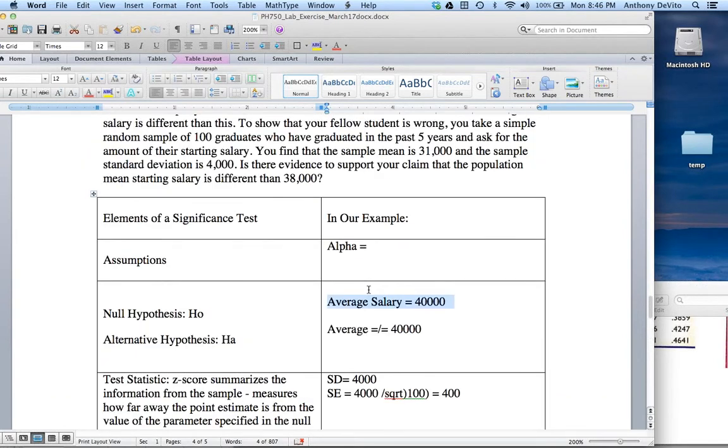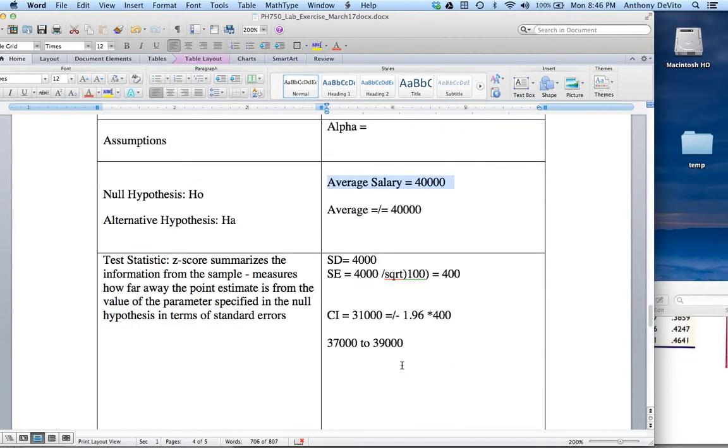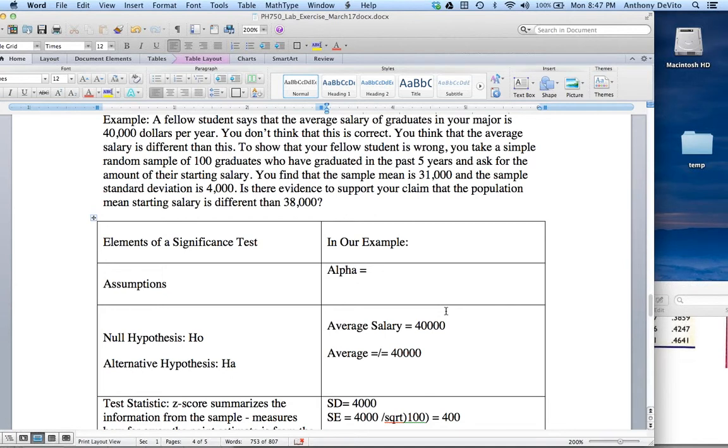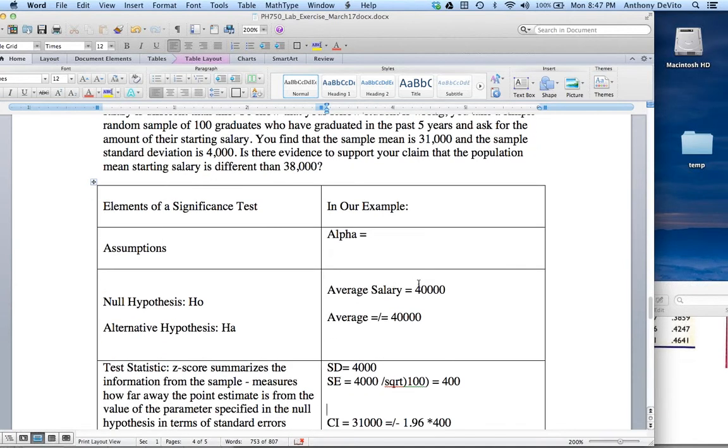It'd be very small. Okay, so the last point I want to make about this is that in some cases you may not be able to reject the null hypothesis. You may go through all of this, and the value of that other group is within the confidence interval of the sample that you have, or you may find that your z-score or your t-score is not big enough to give you a p-value of less than 0.05. So you can't say with less than 5% chance of being wrong that the average salary is not 4,000.